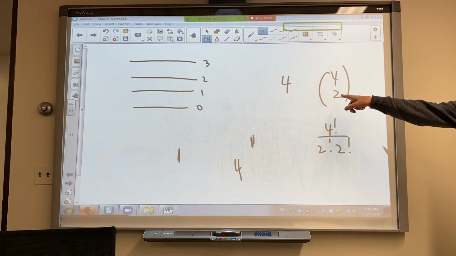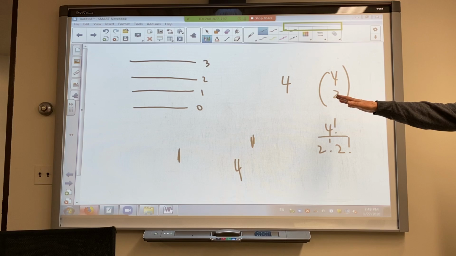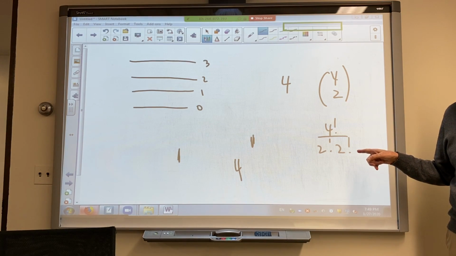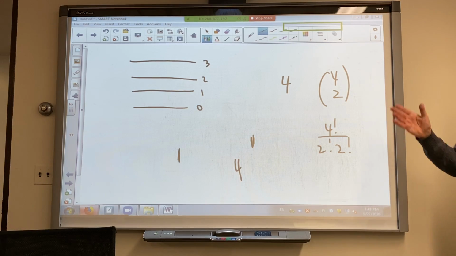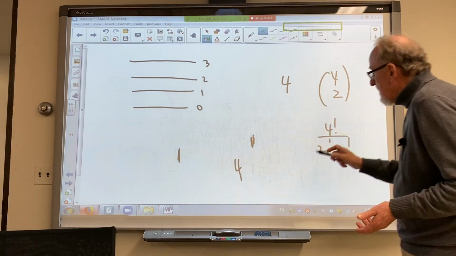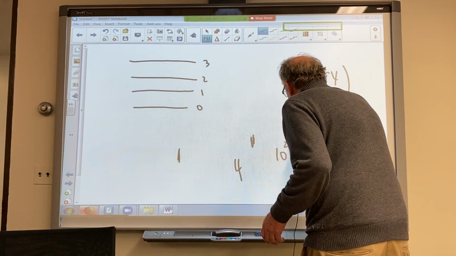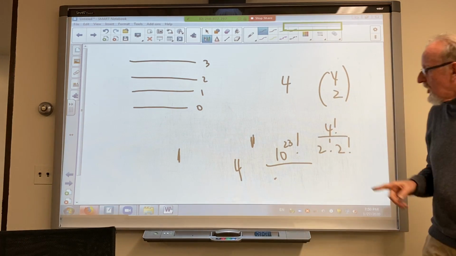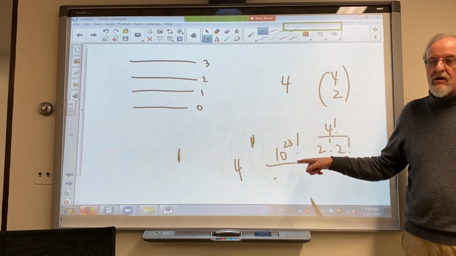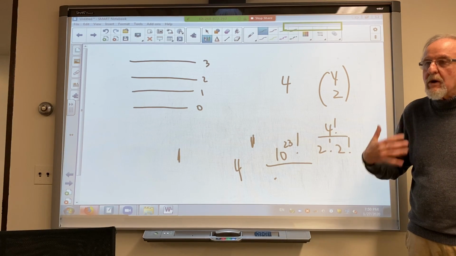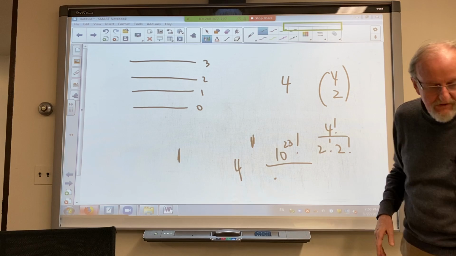We will need to calculate this so many times that we need to have the values of factorials, okay? If instead of 4 particles we have 10 to the 23, you will have 10 to the 23 factorial divided by whatever. So you see, calculating the factorials of big numbers will be part of our task. We will need to learn how to calculate big factorials.